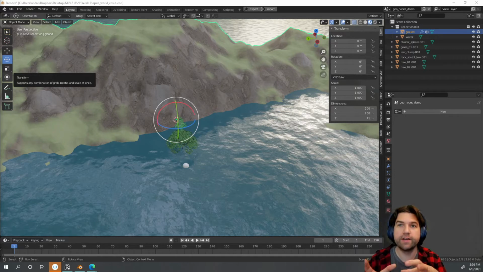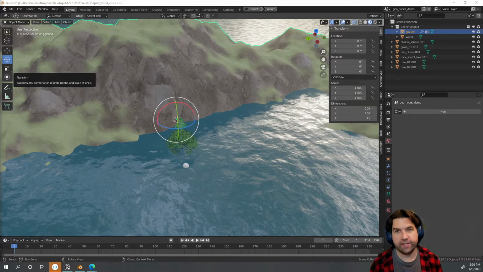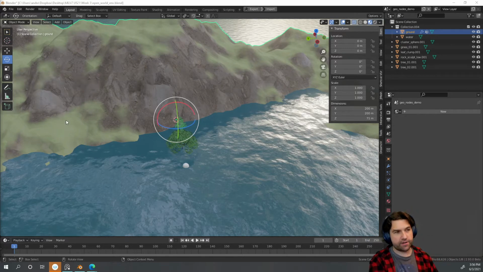It's a little weird, not quite as intuitive, but when you get the hang of it, you can do really, really powerful things with it. You can even create entire models. People have made whole scenes just in the procedural node generator stuff. It's a whole other field, but I want to at least introduce you to it. Plus, it's a great way of scattering things around on our scene.